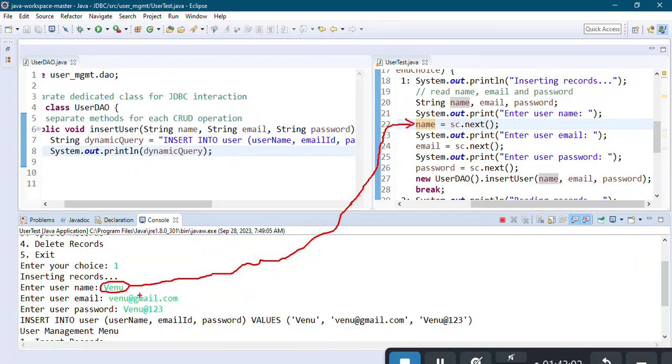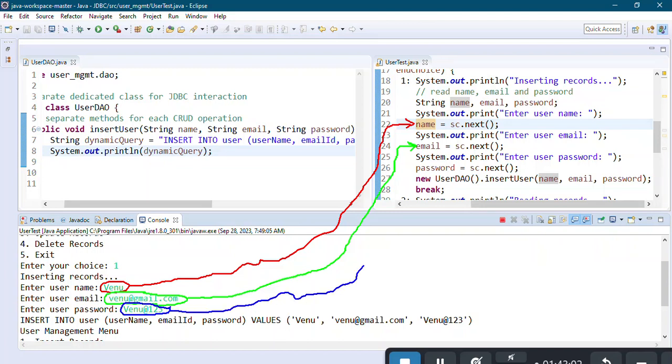Then it is taking this value called Venu at gmail.com and sending it to this variable called email, and then it is taking this value Venu at 123 and sending it to this variable called password. Ignore the drawing. These three variables are receiving these three data.